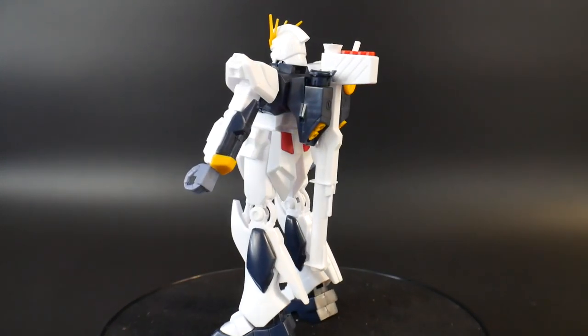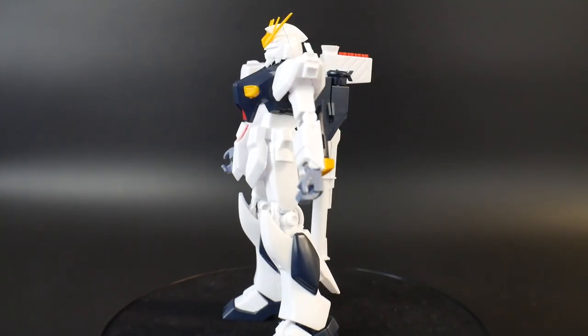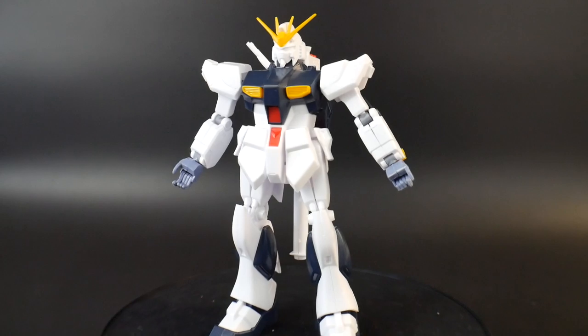Krowsama here, and today we're taking a look at another model kit, but this time it's a little unique. This time, we're taking a look at the 1987 no-grade 1/144 scale New Gundam.